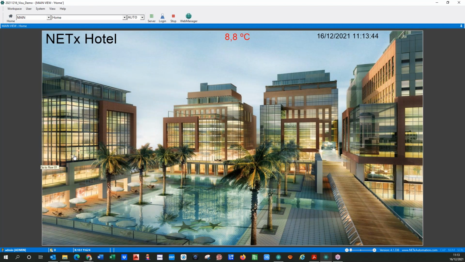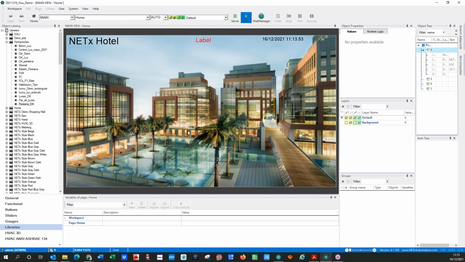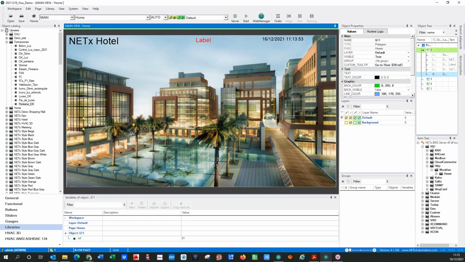Look, the tooltip now says go to floor 01. It's working. So it's just adding another variable to the system, just the object variable. For this object, the object is this polygon. And what I'm going to do is just copy and paste the polygon and try. I have both, yes, I have both. Just moving these dots here, for example.